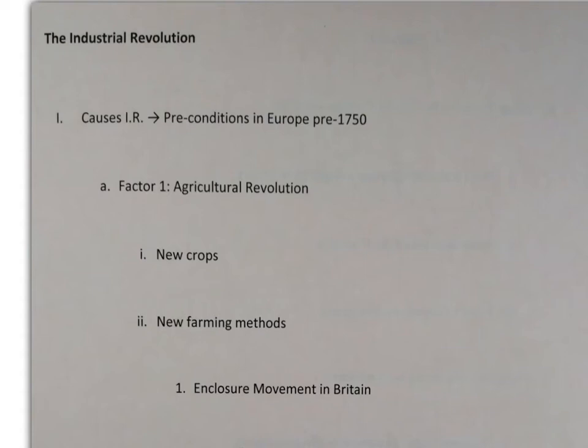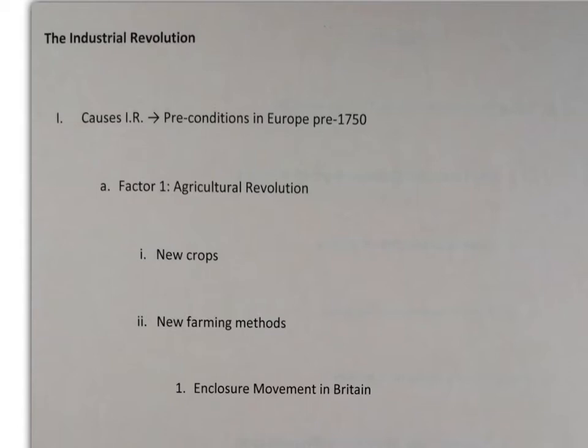All right, ladies and gents, what we're going to do today is I'm going to provide you with a brief introduction to the Industrial Revolution and start to look at the causes. And then we'll go into why it occurred in Great Britain first as opposed to anywhere else in Europe in a little bit. So today we're going to just do a brief overview of what exactly it is.